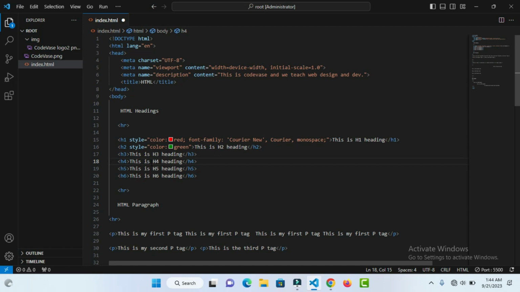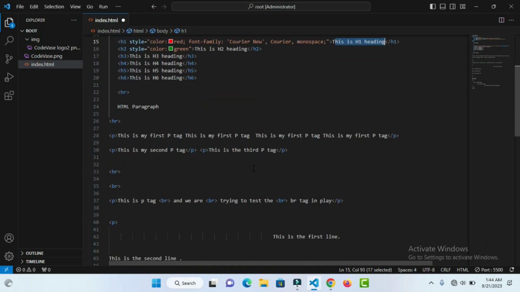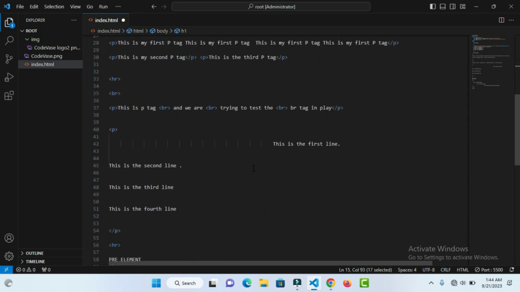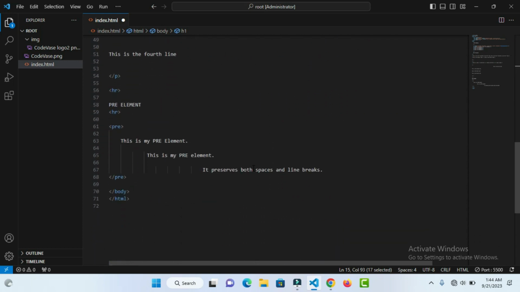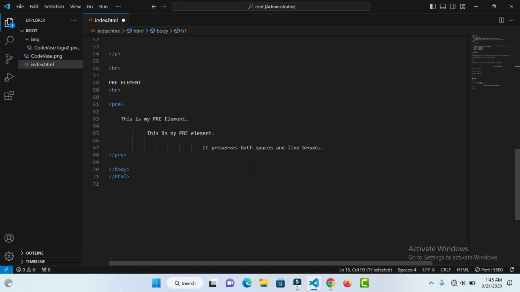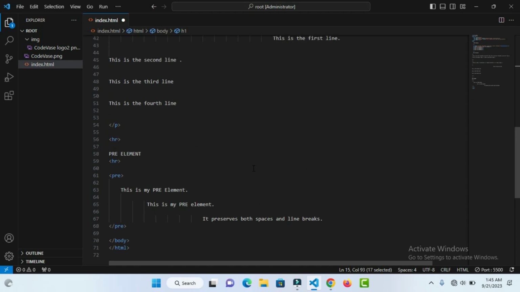This style attribute can give more information, or you can use it to edit the particular element. We also treated the HTML paragraph, and inside it we treated the p tag, the br tag, the hr tag. We also treated the pre tag, or pre element. So this is what we have treated in this video.